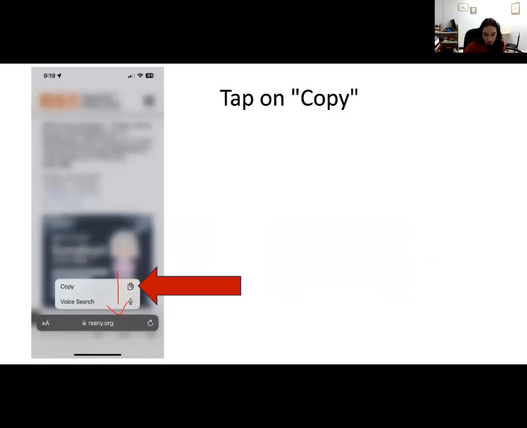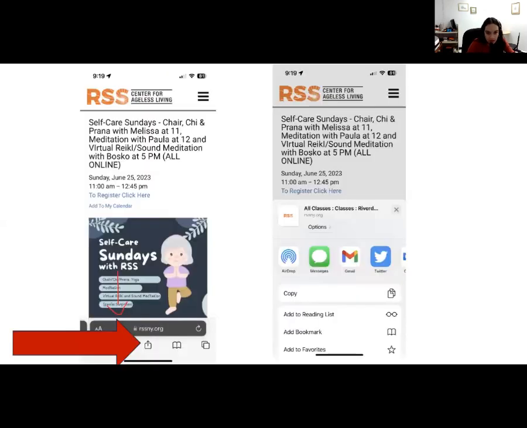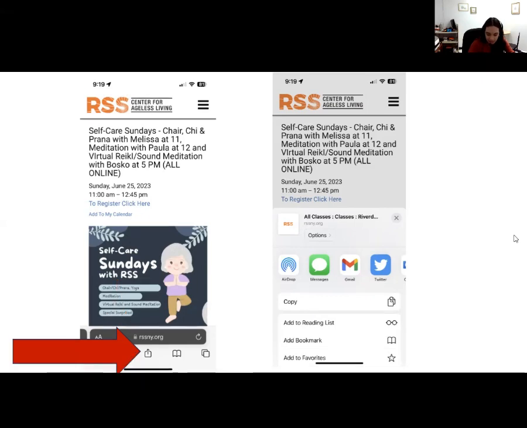So that's just one way to do it. Another way to do it, which is an even faster way for iPhones, and I'm also going to show with Androids, of course, is that instead of holding it down and hitting copy, we can click on that square with the arrow pointing up. It's the middle icon at the bottom of the screen.